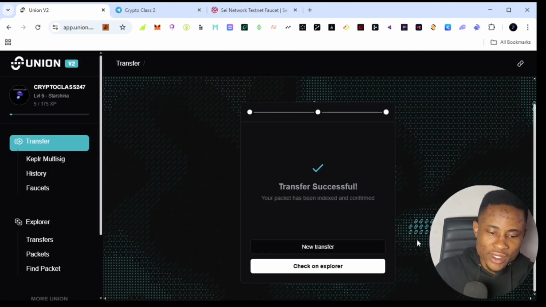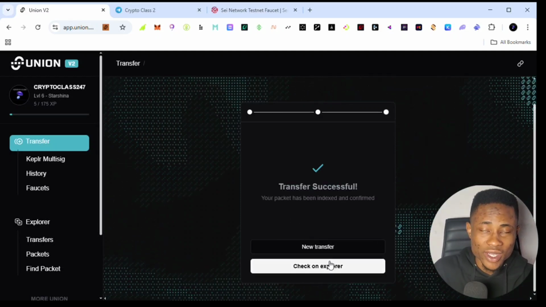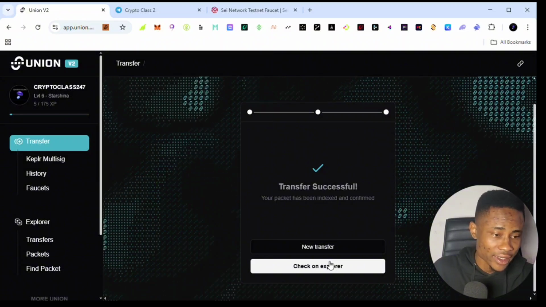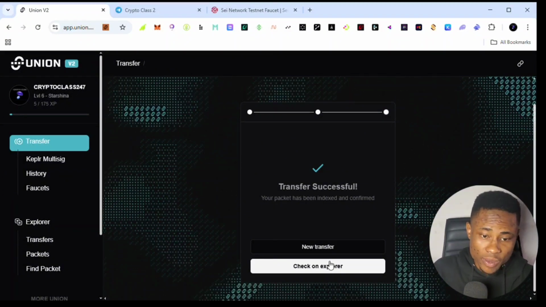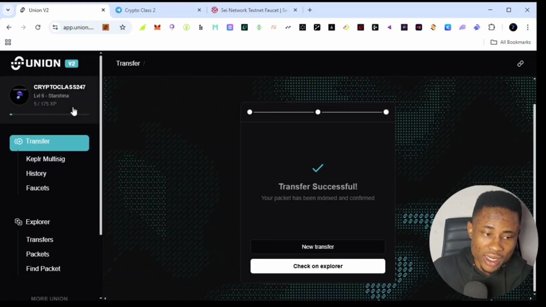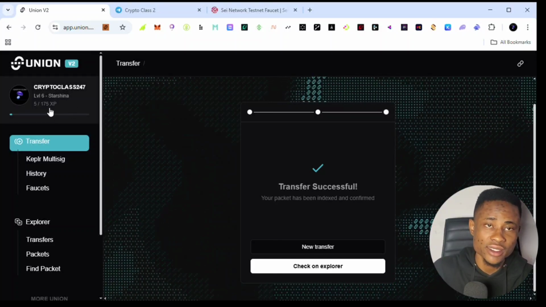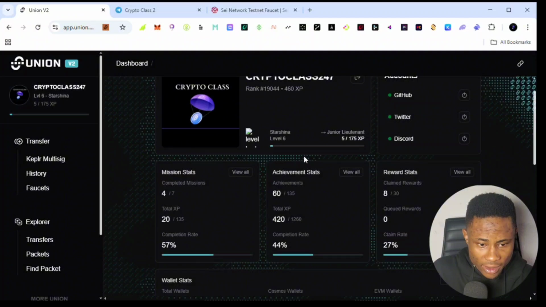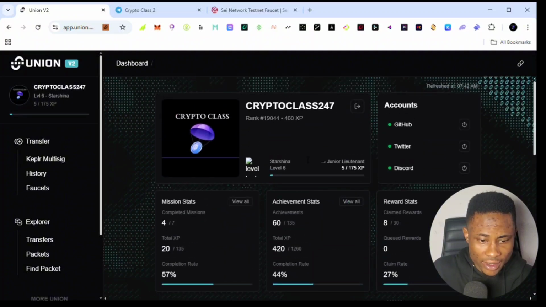All right, you can now see that one transaction is created. You can see how delayed it is, because everybody is trying to transact. Now let's go ahead with the faucet collection, and you can see that I'm in level 6 right now on Dizion. And maybe let me check my ranking. My ranking here is around 19,000.